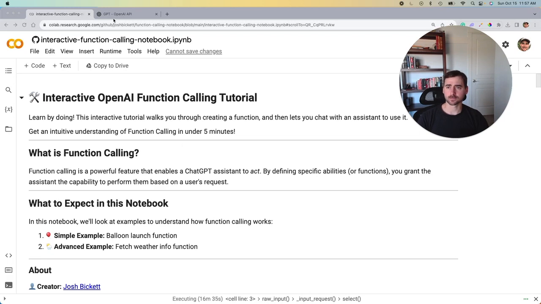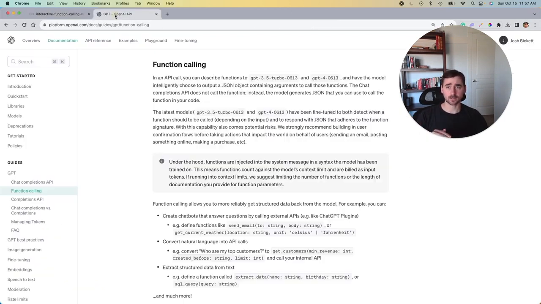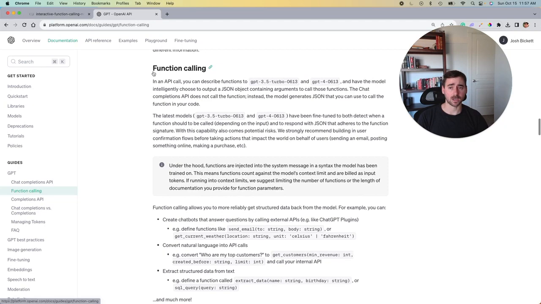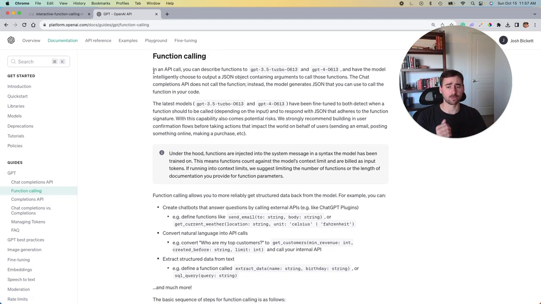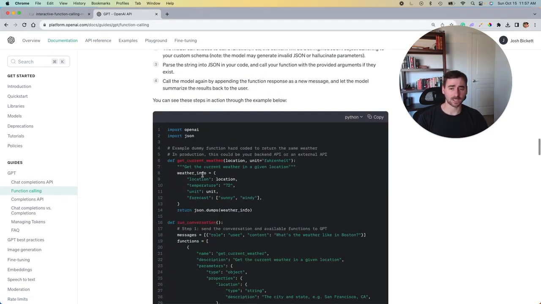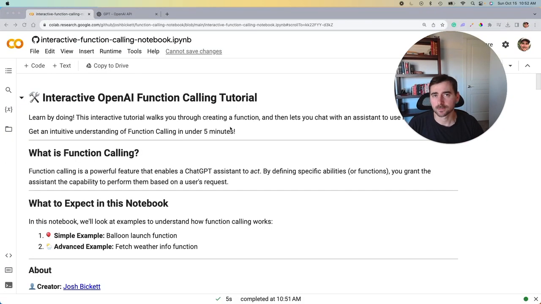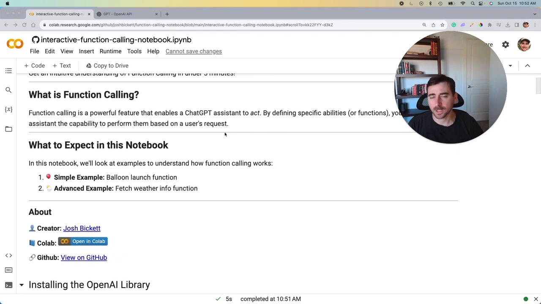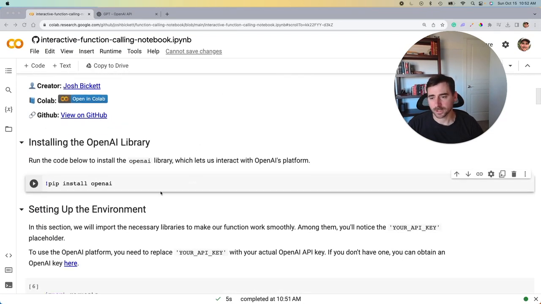Before, I was going to also share, there's a link to the OpenAI docs with the function calling in the description of this YouTube video. You can click that link to look at these function calling docs. It's a great place to start, but we'll step through them in this video, and we'll actually build a real version of this function here called get current weather. So let's get started.